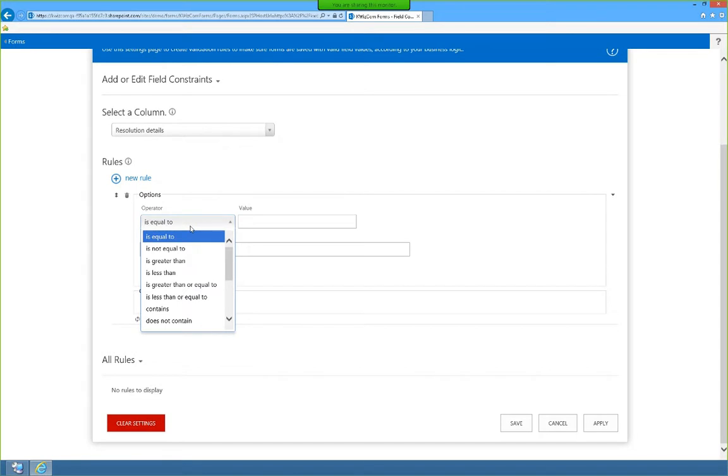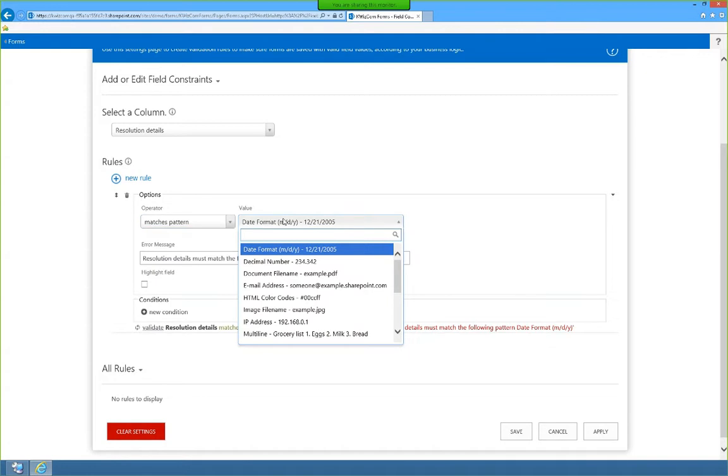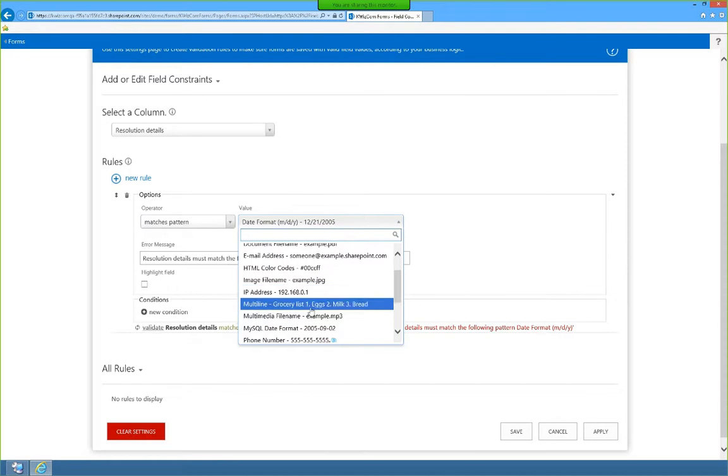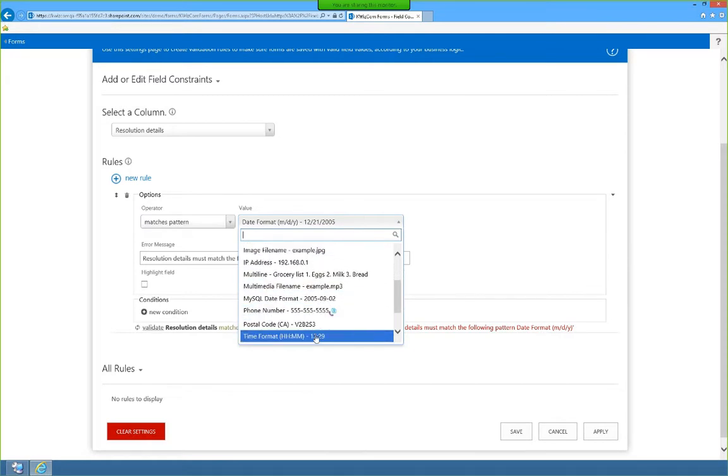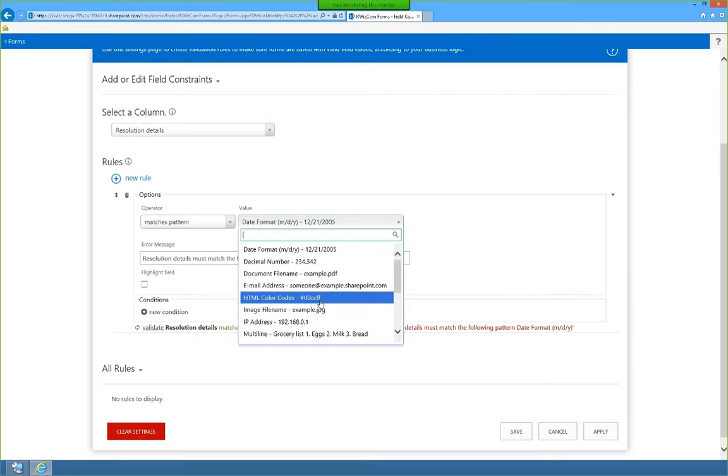What kind of operator? What do I want to do? And as you see, we have a lot of choices. We can put a length. We can put this empty. We can even say, hey, this must be a pattern. So for example, let's say we have a single line of text, and let's say it must be a document name, or let's say it must be an IP address. It must be a Canadian postal code for those of you that are from Canada joining us today. So we can force people to put a certain type of pattern. And if the pattern you want is not there, you can also add your custom patterns.